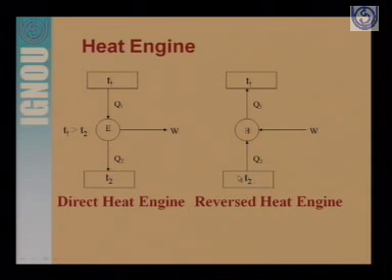And this is the reversed heat engine. In this case, work is done on the system, and Q2 is the heat extracted from the sink, and Q1 is the heat delivered to the source. But here we call it reverse engine because you see that the directions are reversed. So work done by the system becomes work done on the system. And for the direct heat engine, Q2 is the heat rejected to the sink, but in the reverse heat engine, Q2 is the heat taken away from the sink.